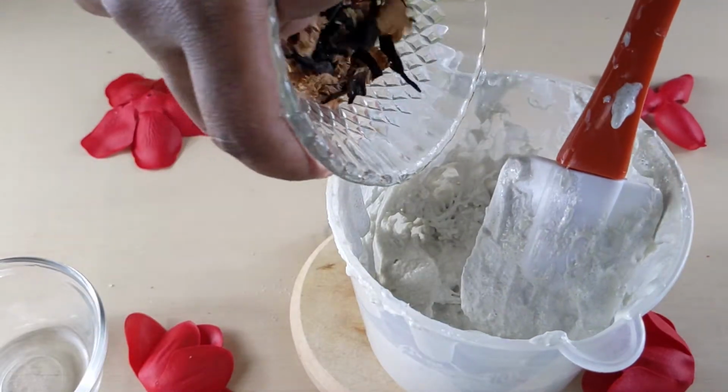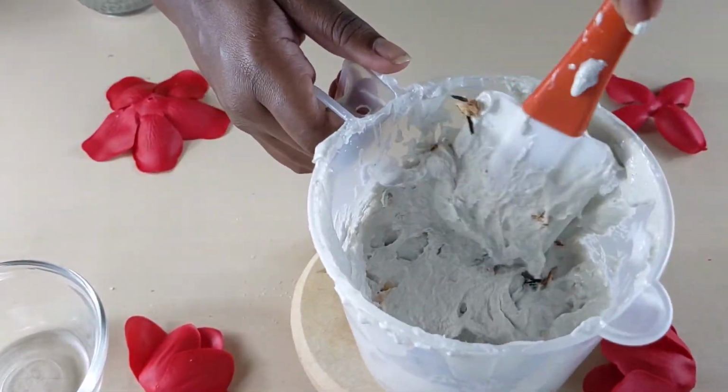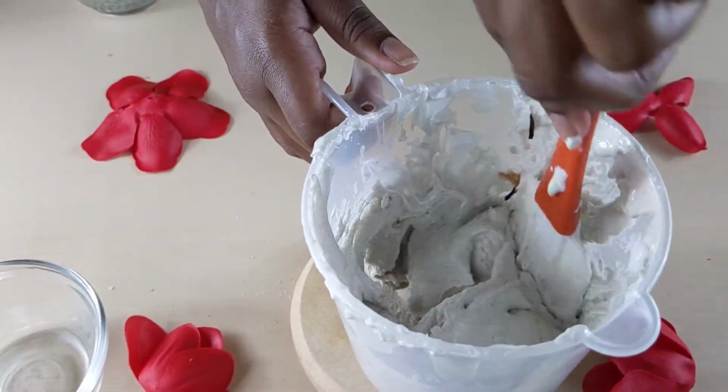So right here, we're adding some rose and hibiscus for color, and it also fits with the whole Valentine's Day theme.